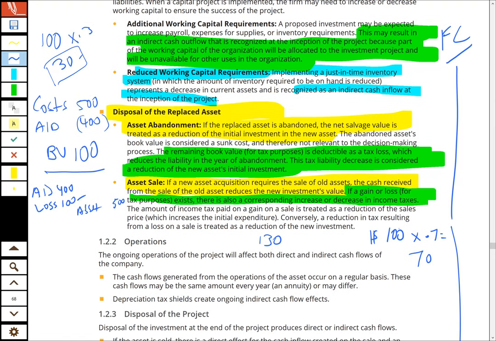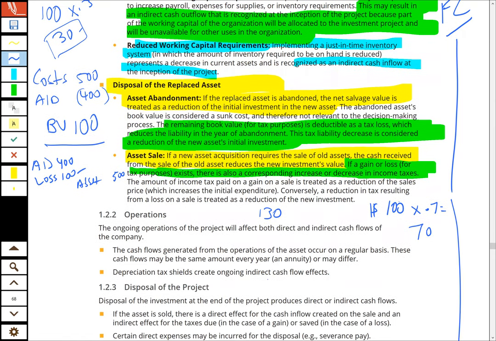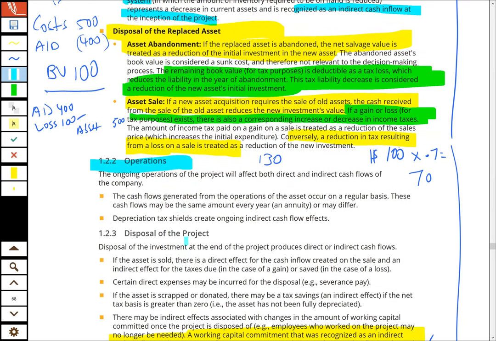Okay, good. Now again, they keep calling that an offset against the initial investment. I don't like calling it that way. I just consider it an additional cash inflow that comes in when you have these disposals of the assets going on. Now, the reason you're investing probably in this item is there's going to be some sort of cash flow that is generated from the investment.